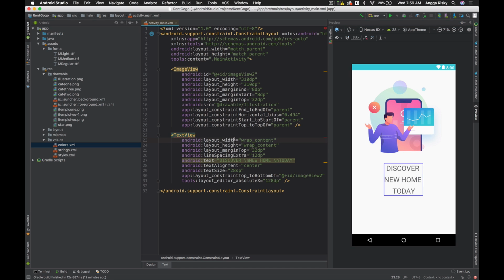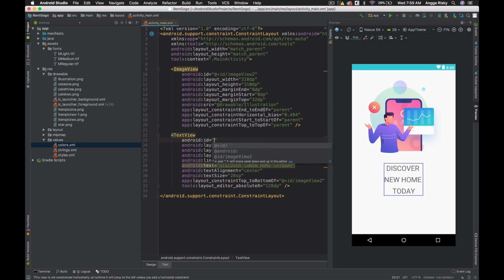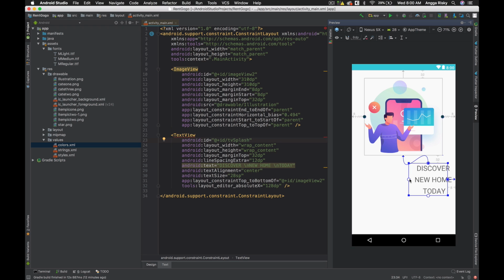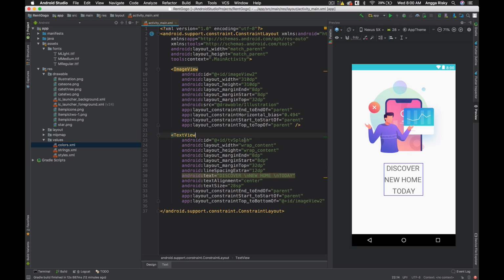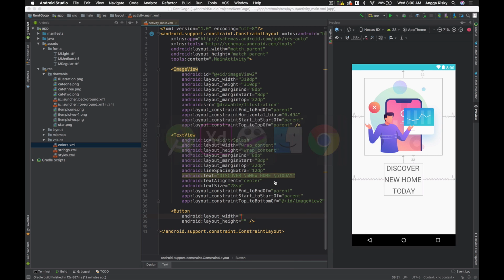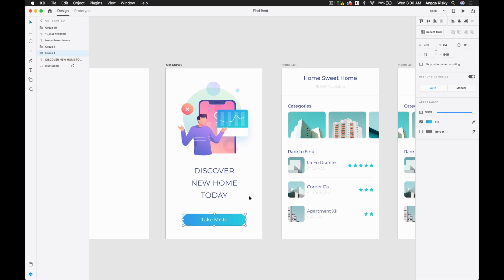Okay, and then we have to give the ID to the text view, screen, text view splash. Okay, and give the margin right, and then give the margin left. Okay, amazing. The reason why I put this ID is because we want to customize the font size and the font style later on. Okay, right now we continue to prepare a button. Okay, if we see here, the button width is supposed to be 2060 and then 50.